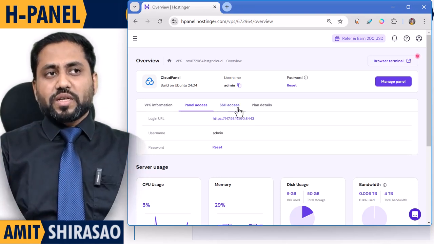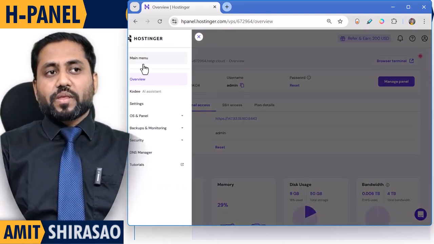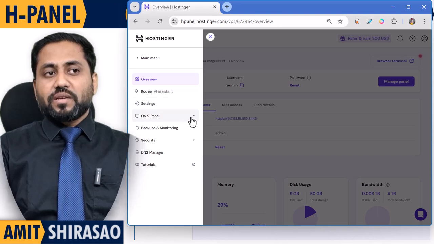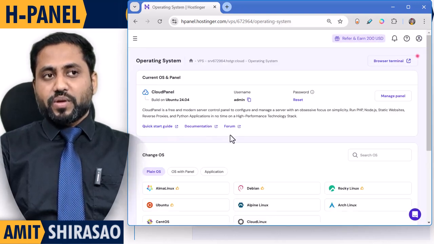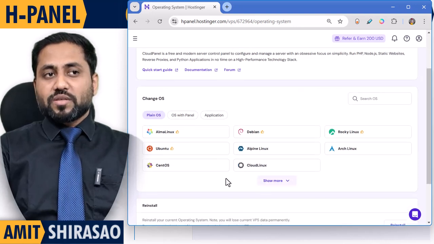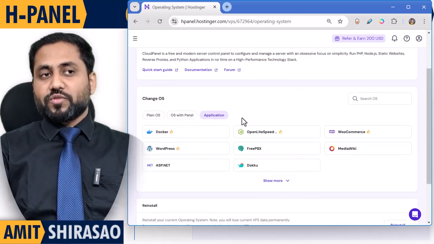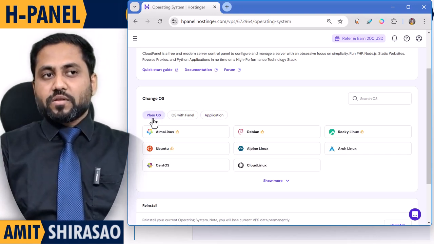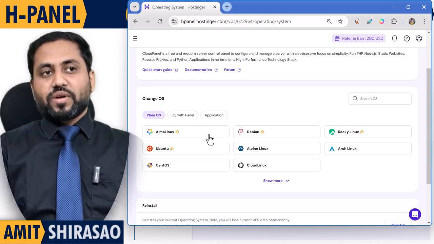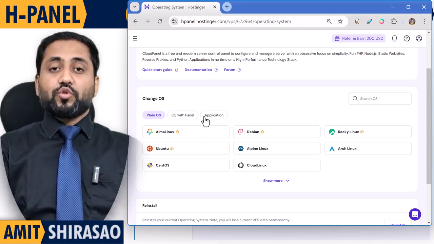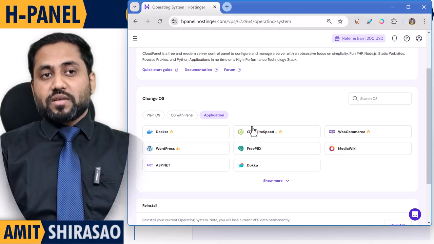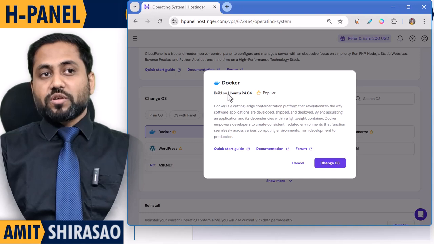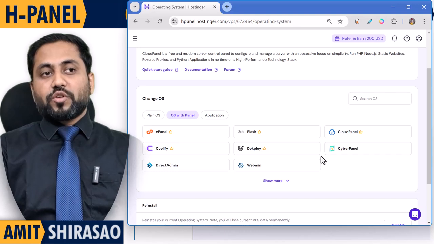Anyways, let me format the entire VPS so that I can set it up right in front of you. For doing that, what do I do? I go to this tab, OS & Panel, operating system. Here you can choose which operating system you want, which panel you want, which application you want. But here's a pro tip: do not choose the operating system first, choose the panel and application first. Why? Because every panel and application is very choosy. Let us say in the future you might be using Docker, so check which operating system Docker uses. It uses Ubuntu. Okay, which panel do you want to use?